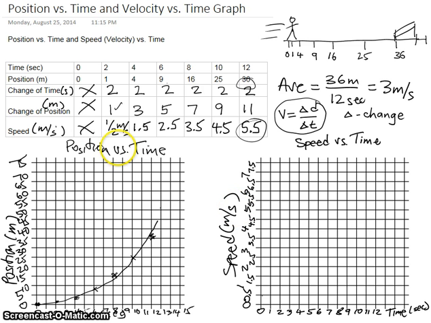Now let's go ahead and plot the data. So at 2 seconds, I'm at 0.5. At 4 seconds, I'm at 1.5 meters per second. At 6, you can start seeing a pattern here. 2.5 at 8 seconds, 3.5 at 10 seconds, 4.5 at 12 seconds. We're at 5.5 meters. Draw a smooth line through that. It should be nice and straight. Sorry, I didn't have my straight edge with me.